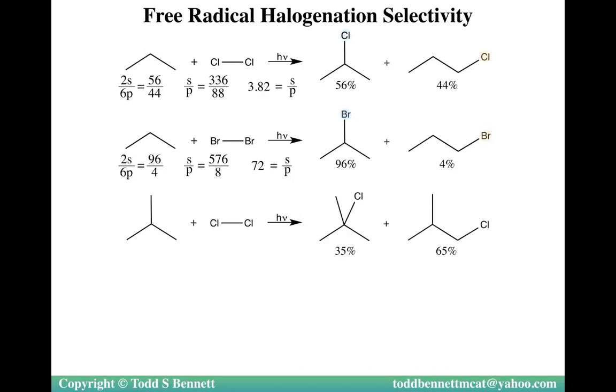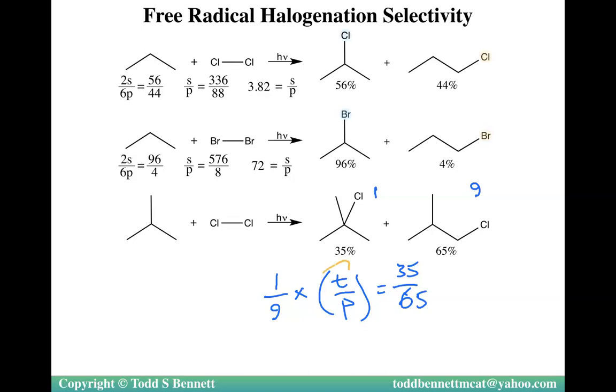Okay, so we've looked at secondary versus primary. Let's look at tertiary versus primary. So we have CH3, CH3, CH3, and an H, so a t-butyl group. There is 1 tertiary and 1, 2, 3, 4, 5, 6, 7, 8, 9 primaries. Let me emphasize that there is only 1 H that can be lost to get that tertiary product. So again, 1 tertiary to 9 primaries, times the tertiary over primary selectivity rate, equals 35 over 65.